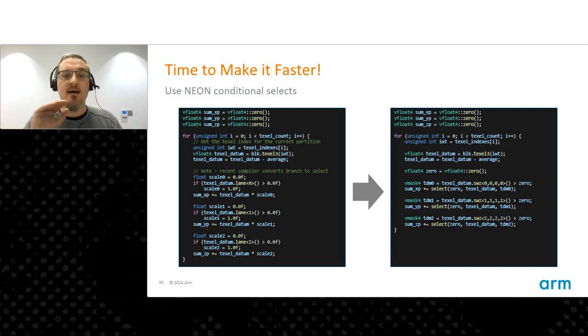better performance. This would be slower if the branch is predictable. So if you have a pattern that the branch predictor can learn, this may be the wrong thing to do. But for unpredictable branches like this, it's a really good optimization technique. Also helps on Intel as well for x86. So this isn't just an ARM optimization.